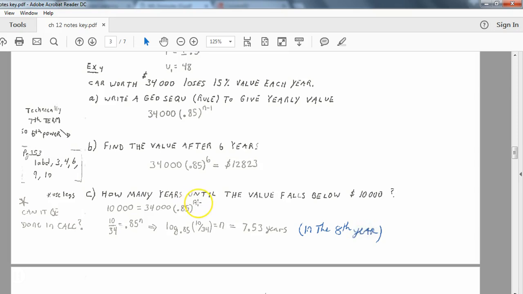And we're trying to figure out how many years. So remember, the n represents completed periods of time. So that's what we're going to identify that as. If we sub in, here is the algebraic approach to this. I'm going to show you the calculator approach as well. So initially, to start this out, we would divide the 34,000 over to the left. So here's what you would see in the next stage.